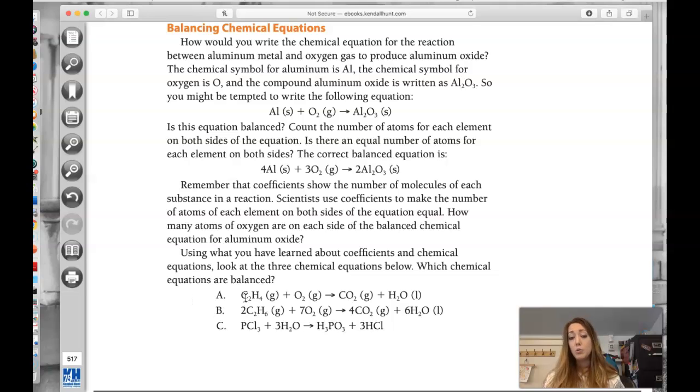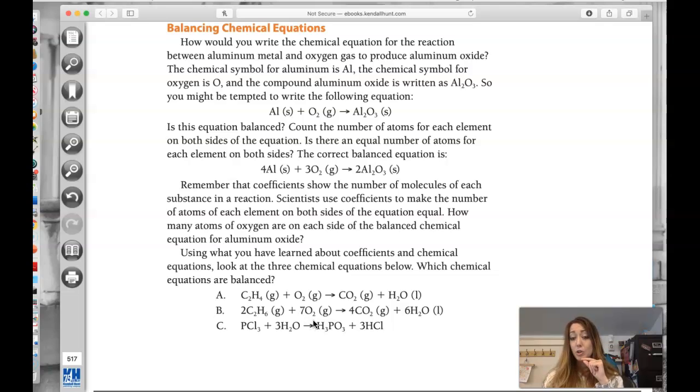Okay, so here's how we would do this. If I see 2 carbons on this side, I'd better see 2 carbons on that side. Are there 2 carbons on that side? So A automatically is not balanced there. What about over here? I've got a coefficient, so that means some multiplication is going down. So 2 times 2, I need to see 4 carbons. I've got a big number in front of my carbon. 4 carbons? Okay, we're all right so far. 2 times 6, 12 hydrogens. So I look over on this side of the arrow. 6 times 2, 12 hydrogens. Ooh, we're good so far.